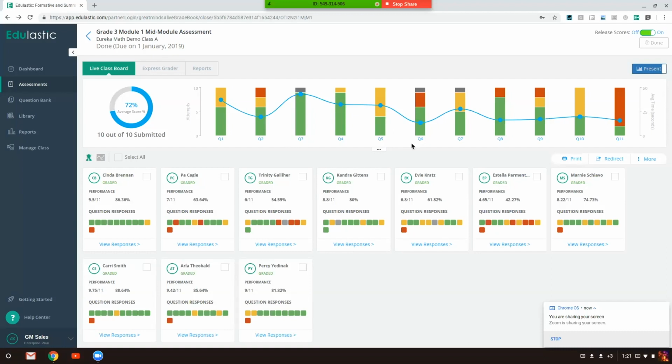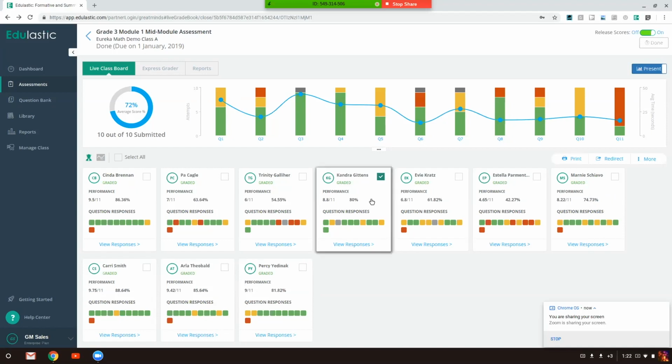If you had a student that was absent, what you would do is click on the student's name and then go to this more, and you can mark the student as absent. You can add students to this assessment, like if you had a student that came to the class. Or if you had a student that shouldn't be taking this assessment right now, you could remove them. Here you can also download an individual student's grades or their responses. So you've got a lot of actions here under the more.